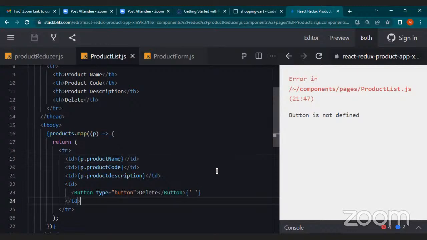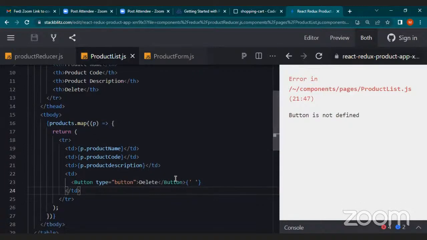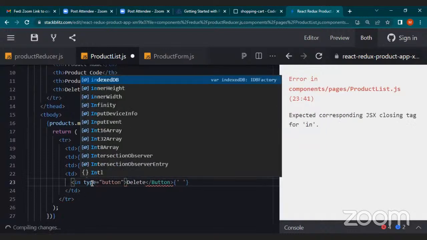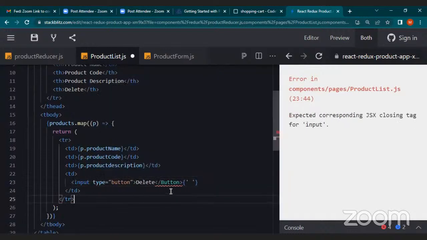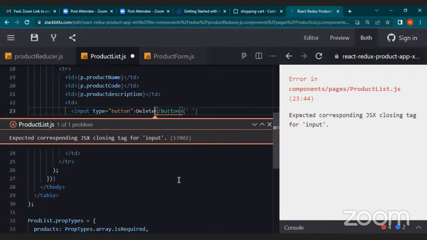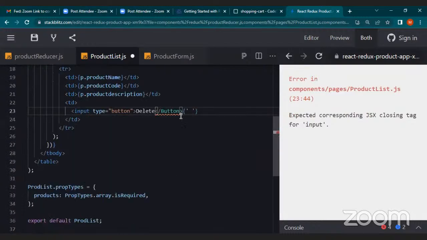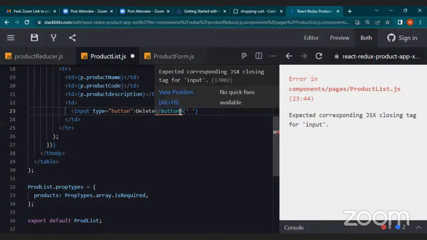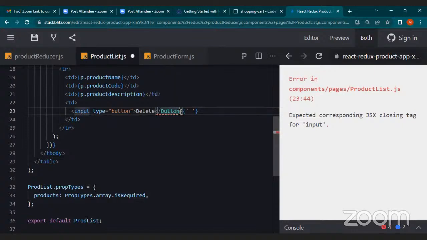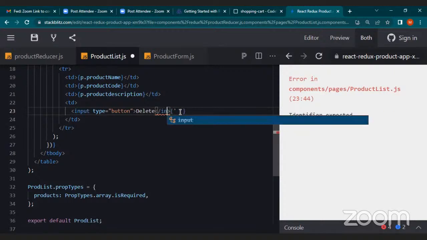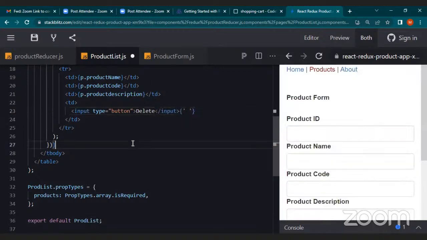Okay, it is unable to define this. We can write in some other manner also. Take it as input also. Type button. Input, we have changed it to type button, and we can do the same functionality.